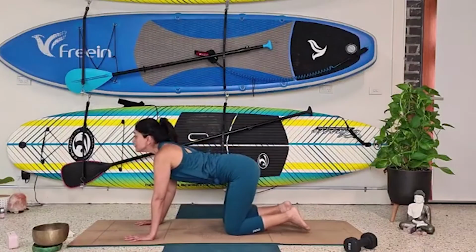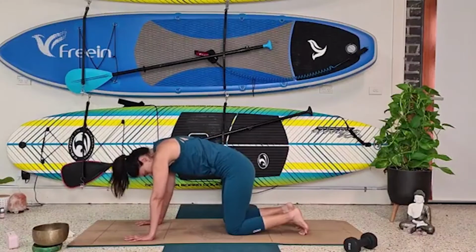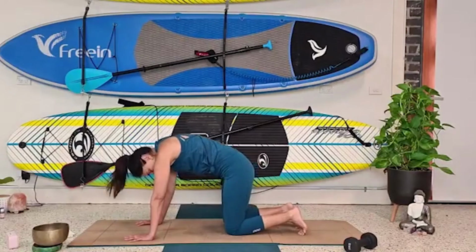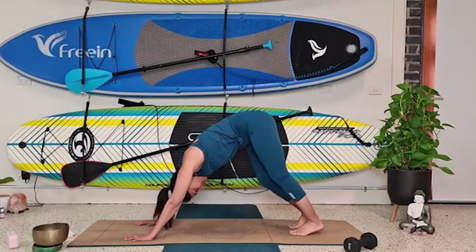Inhale, look up. Exhale, look down. Inhale, look up. Exhale, look down. Neutralize your spine. Tuck the toes under. Coming to downward facing dog.